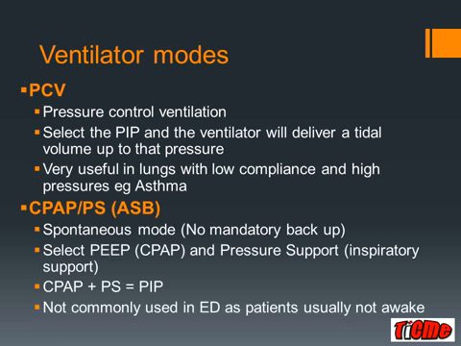The final mode on most transport ventilators is a spontaneous mode. It doesn't have a mandatory backup, so the patient must be breathing and cannot be muscle relaxed. You need to select the PEEP and then the inspiratory pressure support that the ventilator will give the patient with each breath. The combination of CPAP plus the pressure support is the peak inspiratory pressure. It's not commonly used in emergency, as patients are usually not awake and spontaneously breathing. It usually requires a very cooperative patient for this ventilator mode to work well.